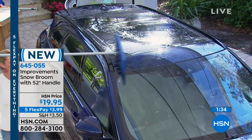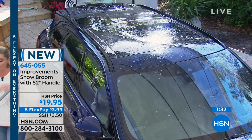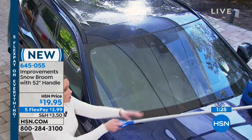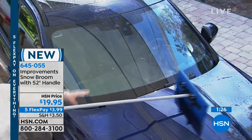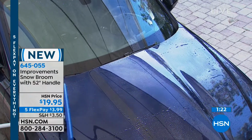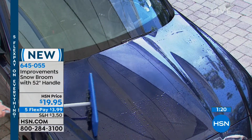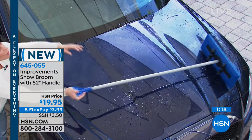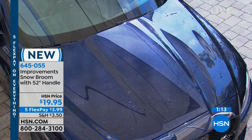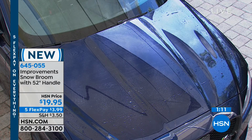And that's why I specifically had my husband grab me an SUV, because I really wanted to be able to show everyone the long reach. And this isn't a super small one, but I can get all the way over 52 full inches. And man, this isn't snow. Thank goodness. But I will say that I can go all the way over and come back again, and it's going to last for years and years with that 2-year warranty. So I just think it's great.